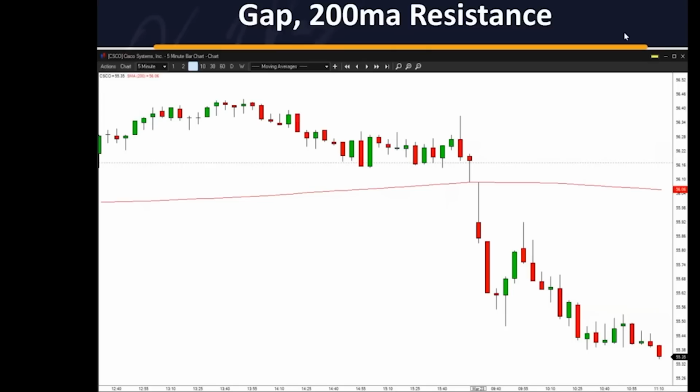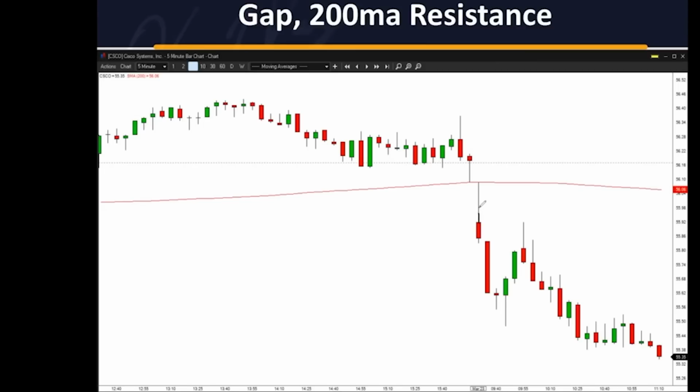So guys, here is yesterday's close in Cisco, right? So you got yesterday's bar. This is yesterday's final bar, okay? And here is where Cisco opens. It opens under. Now, it means that there's a gap here. Between this bar and where we open, there's a gap, okay? Also, there's 200 period moving average resistance. So you've got the gap resistance point coinciding with the 200 period moving average resistance point. That's crazy.